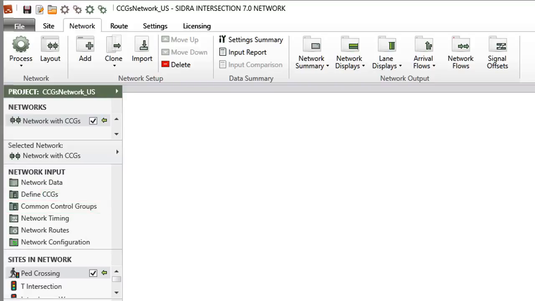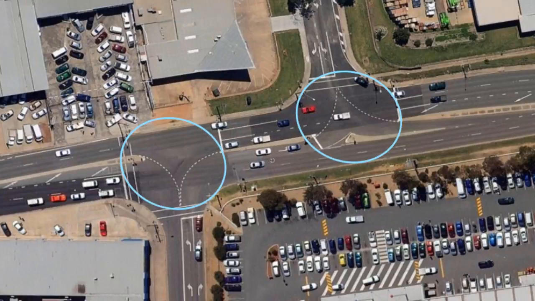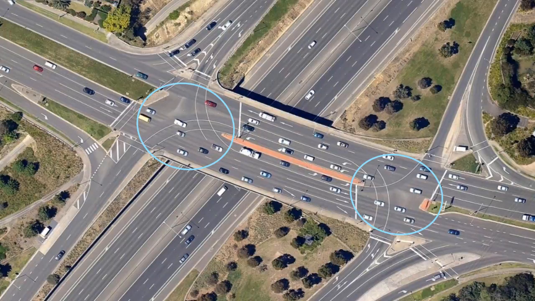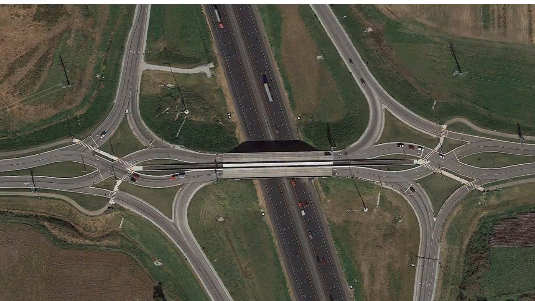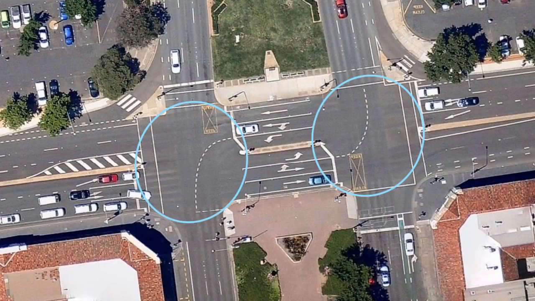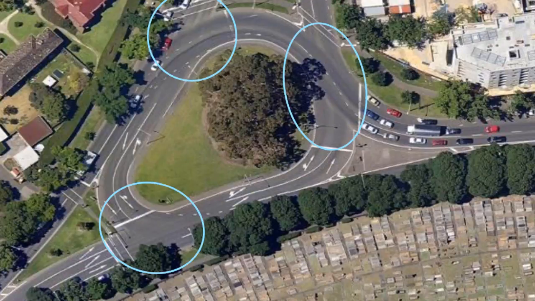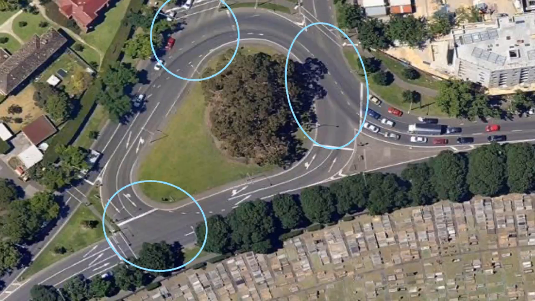This is relevant to the modeling of signalized, closely spaced intersections, such as staggered T-intersections, traditional freeway diamond interchanges, alternative intersections and interchanges such as the diverging diamond interchange, intersections with wide median area controlled by signals, and fully signalized roundabouts. Thus, common control groups will refer to signal-controlled facilities that can be modeled as a network of two or more sites as a single entity.